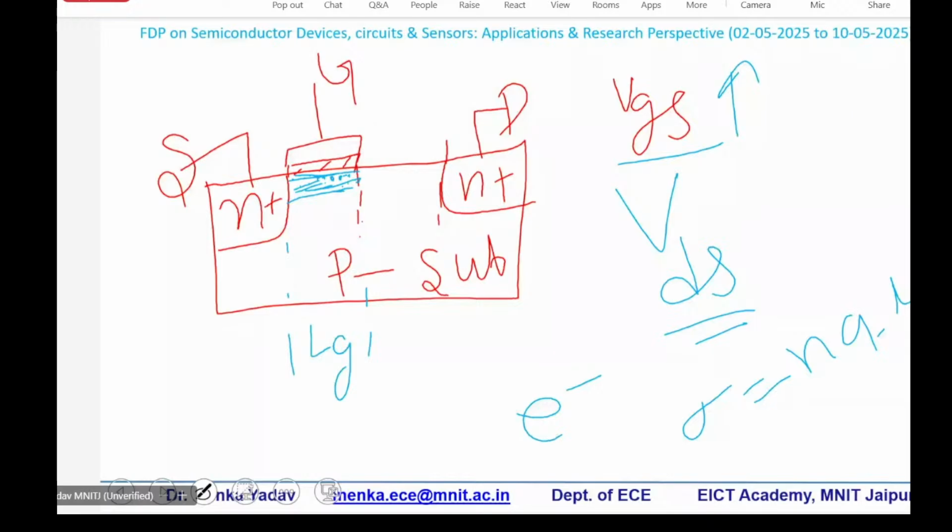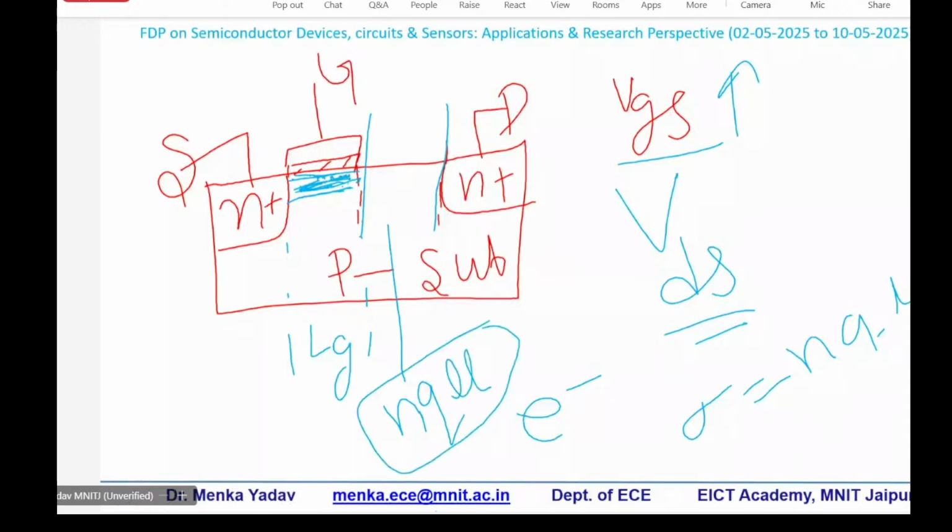But what about this? Because still here, there are no carriers. It is intrinsic only. So if you talk about n q mu over here, this is negligibly small. The conductivity stops over here. So it means what we are going to do is put the light intensity according to the color over here.